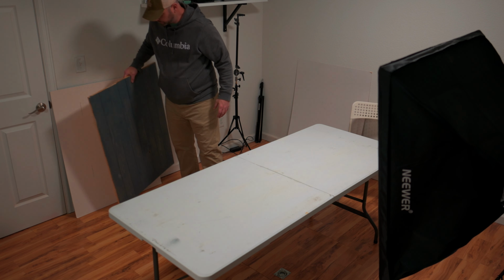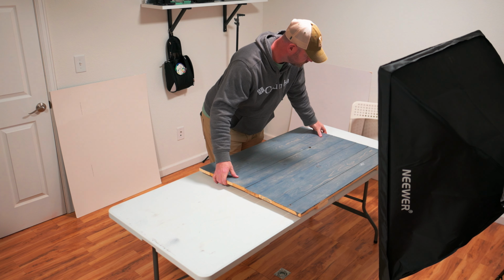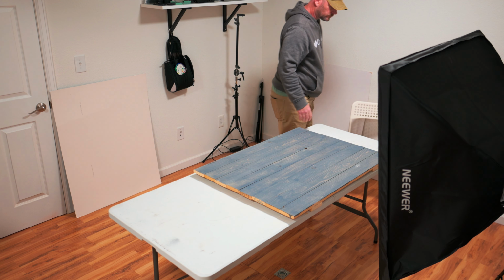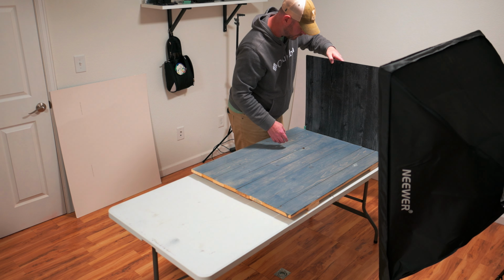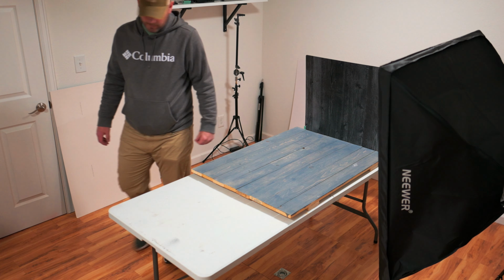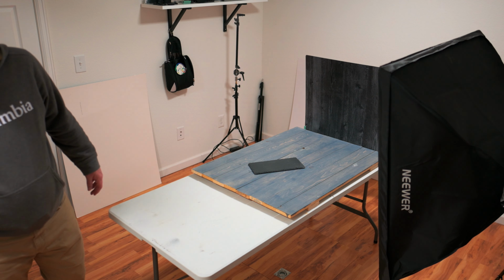All right, so the first thing we're going to do is I've got this wooden board that I made myself, built it, stained it, and I want to use that for my surface. I also have these background surfaces I used from Replica Surfaces. I highly recommend them. They're water resistant. You can just wipe whatever kind of spill you have off those things. Pricey, but really good. Next, I want to use this little slate tile that I found. I think that'll make a nice counterpoint for the drink itself.